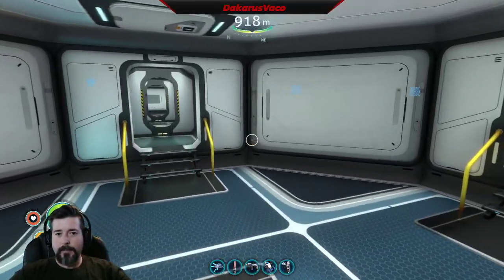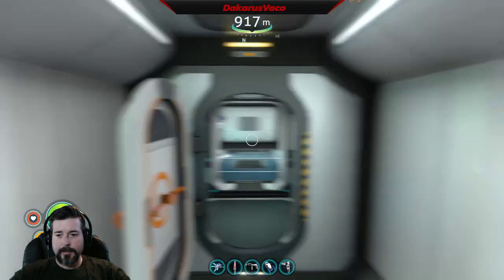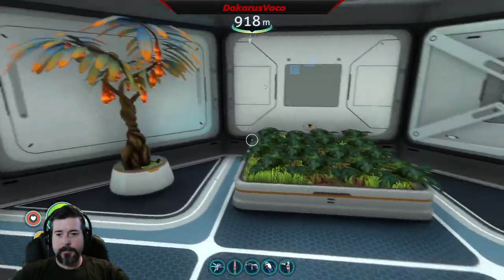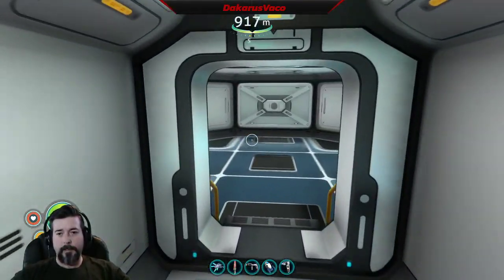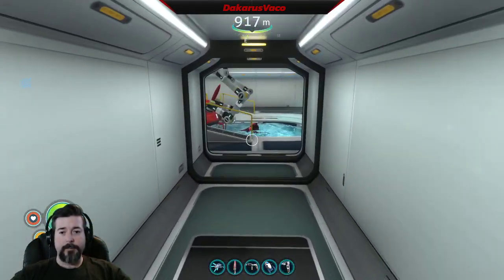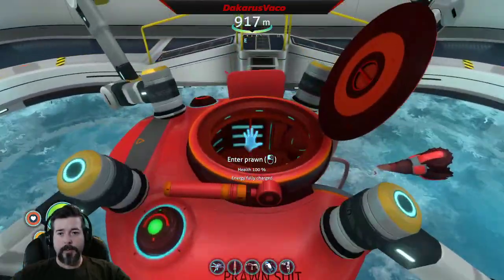Battery chargers and stuff. I actually don't have a lot in here, surprisingly. Water filtration. More plants. Storage. It's actually a pretty small base. But end game is actually not too far from here as a whole. This goes even further. There's even a whole other volcano thing over there. I'll show you real quick.